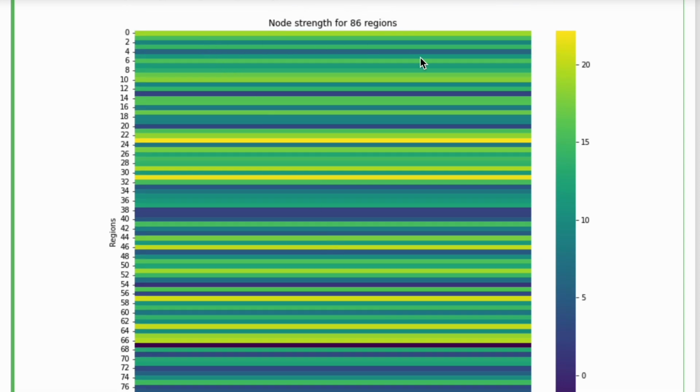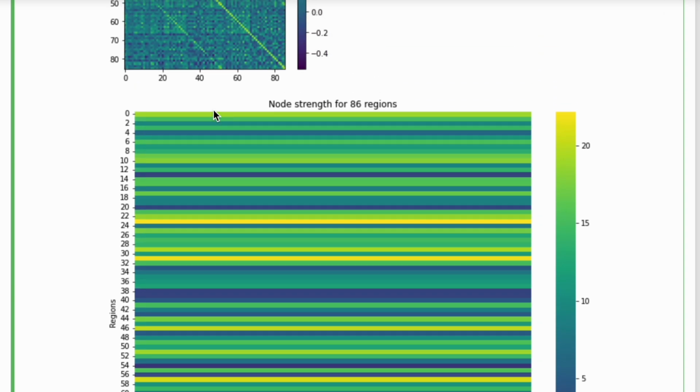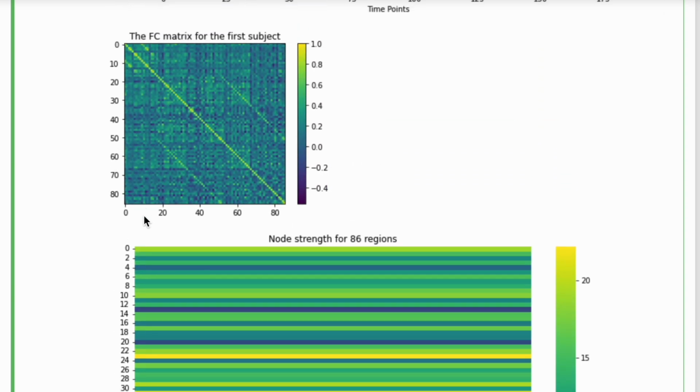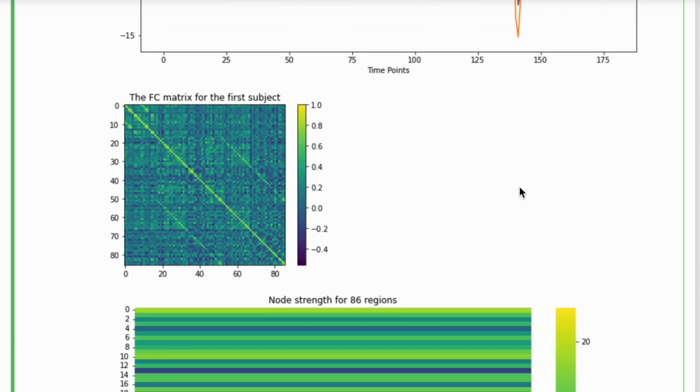And here, each color represents the node strength of the associated region. So when we take the sum of the columns of this matrix after we assign 0 to the diagonal, we can obtain the node strength for 86 brain regions. So this is how the data looks.